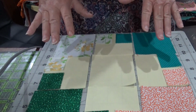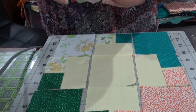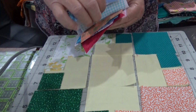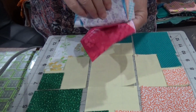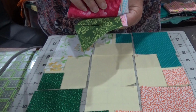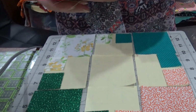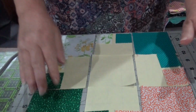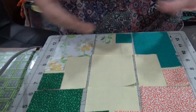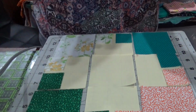And now I'm going to go to my sewing machine. I'm going to leave this right here. I'm going to put all the rest of mine back for the next go around. And you can see I've got all kinds of little butterflies, some flowers, some checks. I've got a batik. I think I've got a couple vintage reproduction. I've got white, bright blues, light pinks. And I just put them together, and I only worry about this block. I just kind of look at it and go, okay, what colors are going to look good? And of course, that's subjective. Everyone has their own opinion.